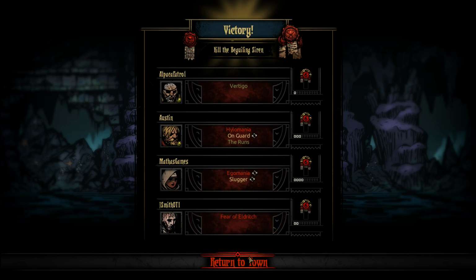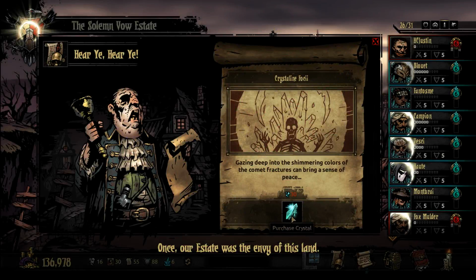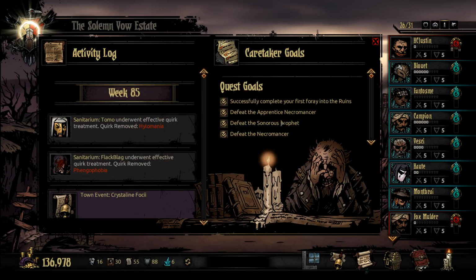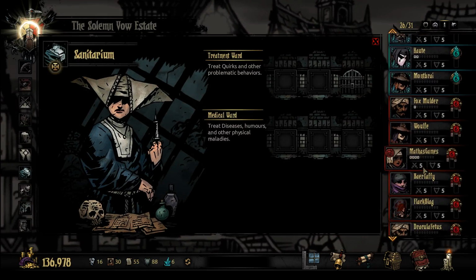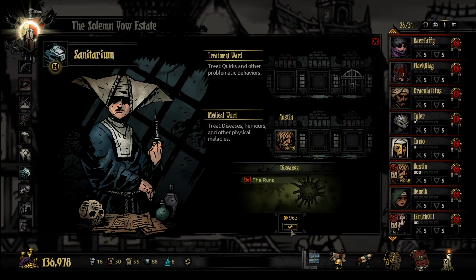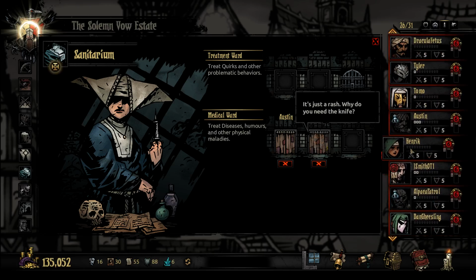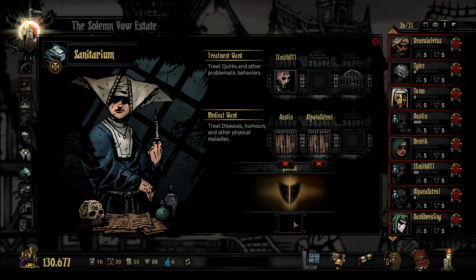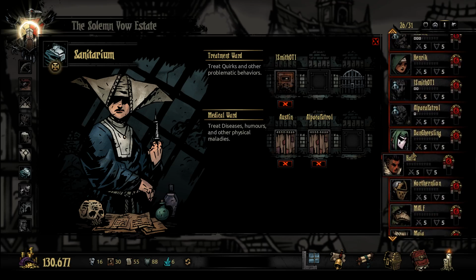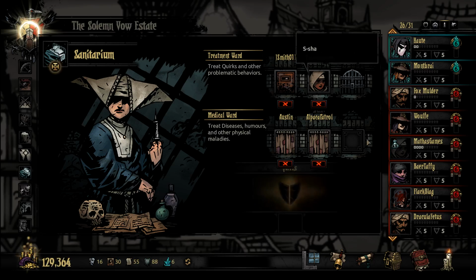Couple of things we want to take care of. Sorry, I got the hiccups, weirdly enough. Once our estate was the envy of this land. I don't have 30 crystals anymore, I'm sorry to tell you. I wish I did. Okay, so first off, you have to treat diseases. Cheap or expensive. By the way, Robert, great job on that mission. And then we'd probably look at quirks of units that we just sent out. And you know what? I'll pay for it. That's what we got the bank for, right? Who else went out on that mission? Mathis, you got anything worth treating? Egomania is pretty bad. Okay.